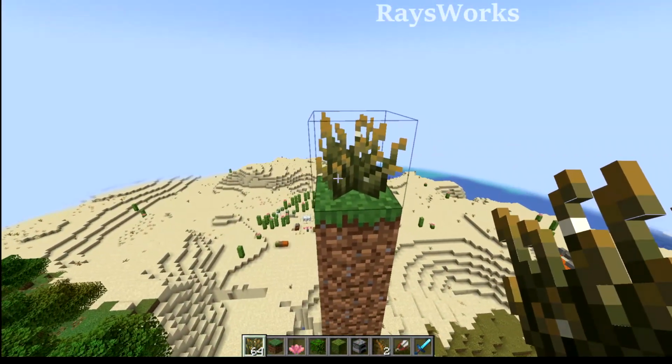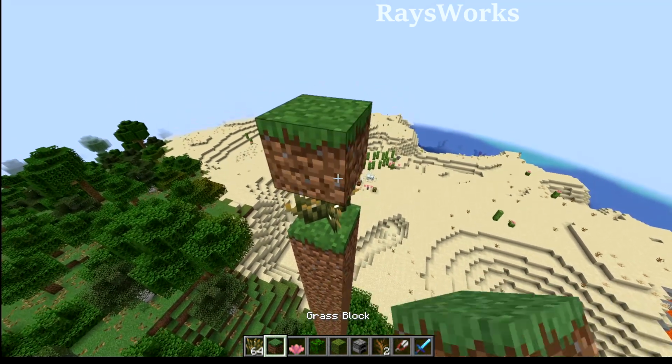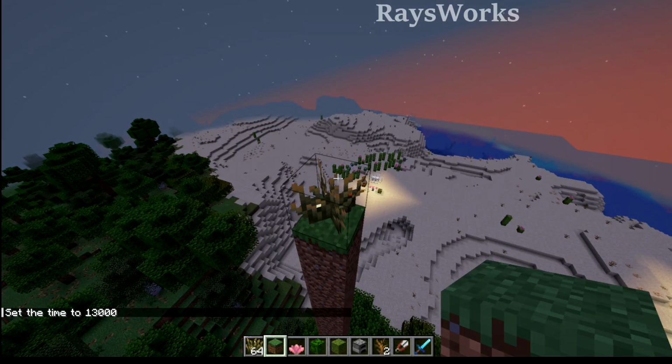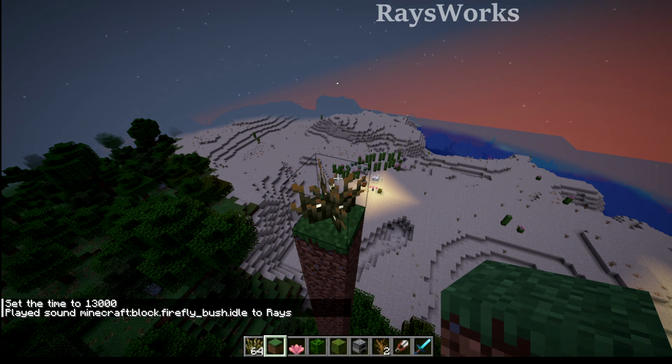And when it comes to how the firefly bush will put off its ambient noise, as long as there's not a block above it and it is at least nighttime, then it will play this noise here, which is like these bug noises.